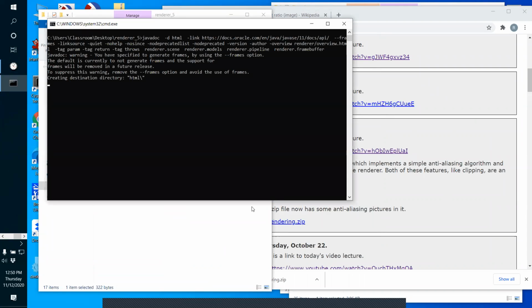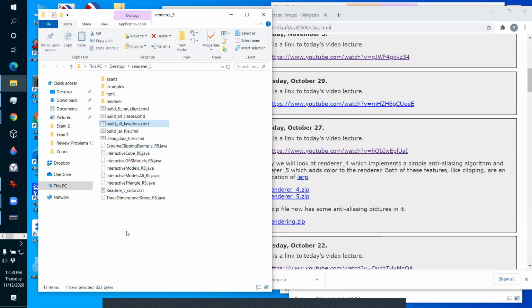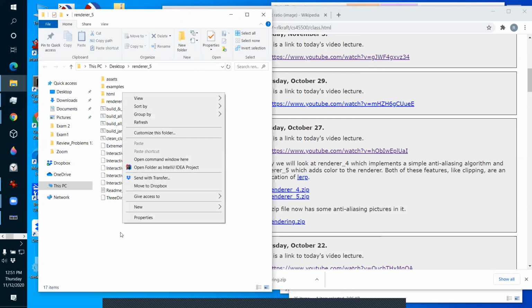Remember, we project to the view rectangle, then we clip to the view rectangle, and then the view rectangle we go from the, well, let me just make a note.